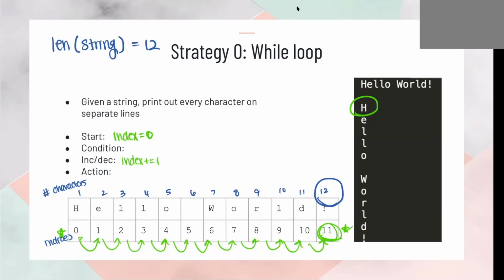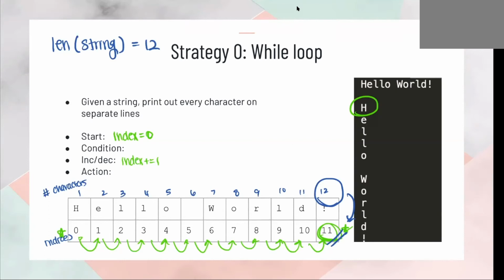No matter what string you use, the very last index will be one less than the number of characters you have. If I have 12 characters, the very last index is 11. If I have 500 characters, the very last index should be 499.